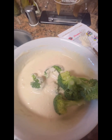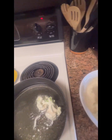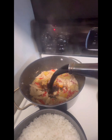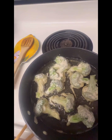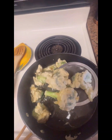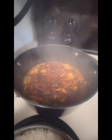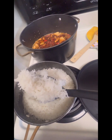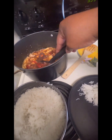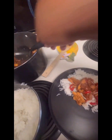My favorite vegetables to tempura is sweet potato, onion, and broccoli. Now we'll add our Yoshida's teriyaki sauce to our stir fry and let it cook on low for about 10 minutes. One thing I want to mention is that I don't always cook tempura when I cook the stir fry. Usually broccoli is the last thing I add to my stir fry. It usually cooks for about 10 minutes because I just want to steam it.